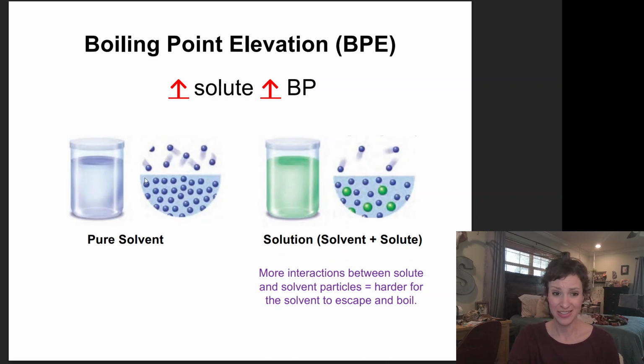So here's a visual. This, I'm assuming, is water. The pure solvent of water, I can see it transitioning from the liquid phase to the gas phase quite nicely. But if I add something into the water, meaning I have a solution of not only the water solvent, but also now the solute, I see those solute particles in here. And oh my gosh, there's opportunity for some interaction with the solute particles so that they are not quite as easy to escape the solution in order to boil from a liquid to a gas. Okay, so I'm creating fewer gas particles here, meaning it's going to take more energy for them to turn into the gaseous phase.